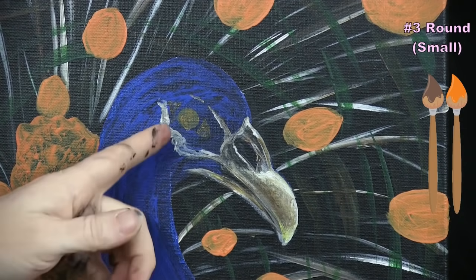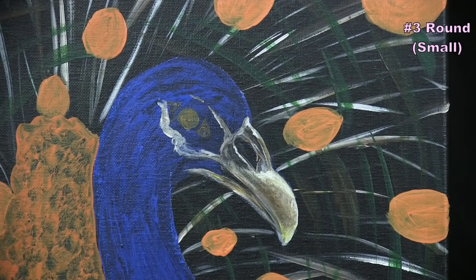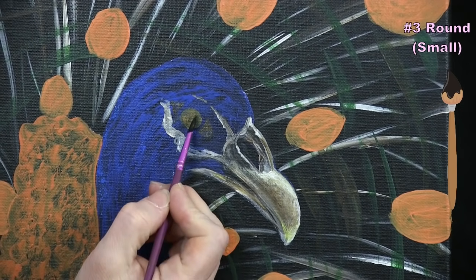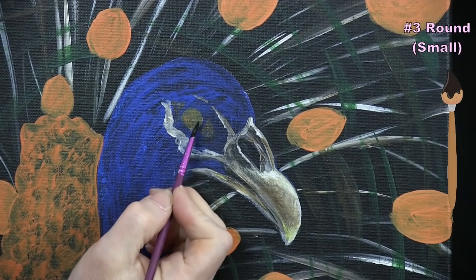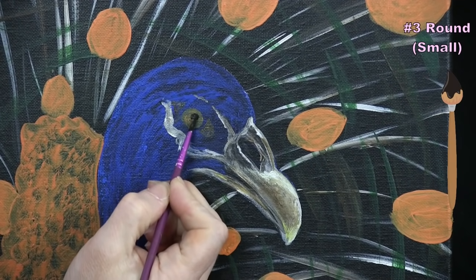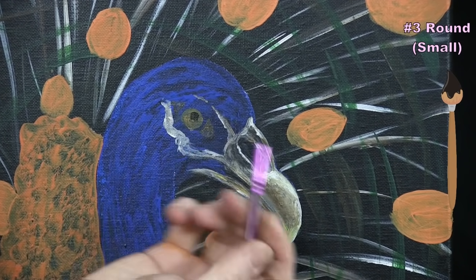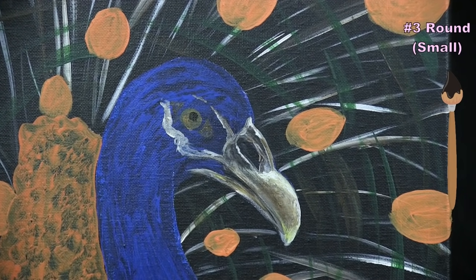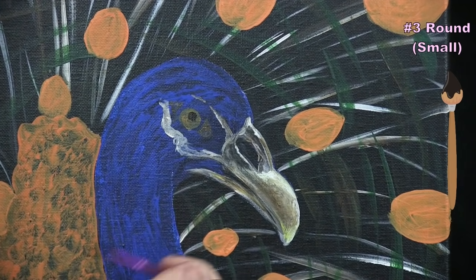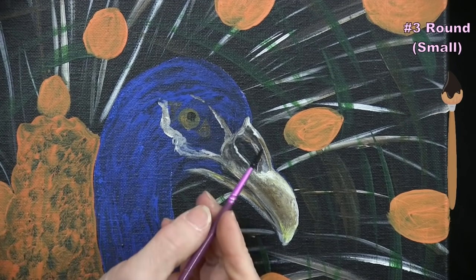And then I'm wiping my brush off on my paper towel, and I'm gonna put some black paint on my brush. I'm gonna give myself a little bit of a pupil within this eye. I'm gonna be putting more color on the eye in a minute, but I just wanna get this pupil started so it has a minute to dry. So somewhere in the upper region is where I'm putting just a little black pupil, and I'm also gonna be using this black paint to give myself some shadows within this colored region that I have.